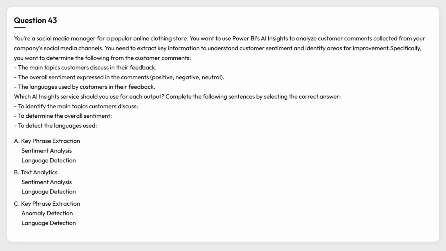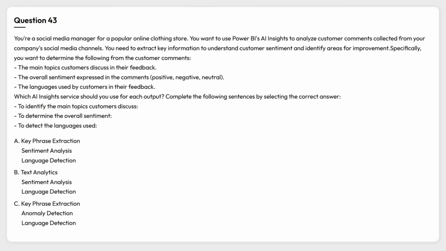To identify the main topics customers discuss. To determine the overall sentiment. To detect the languages used. Option A. Key phrase extraction, sentiment analysis, language detection.